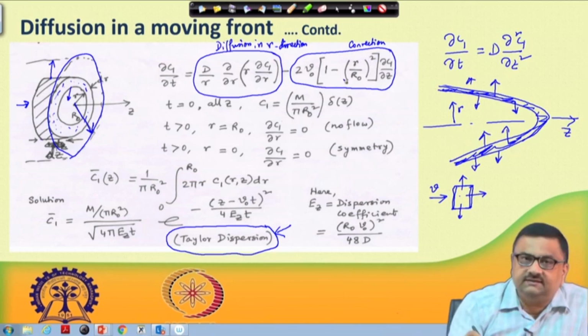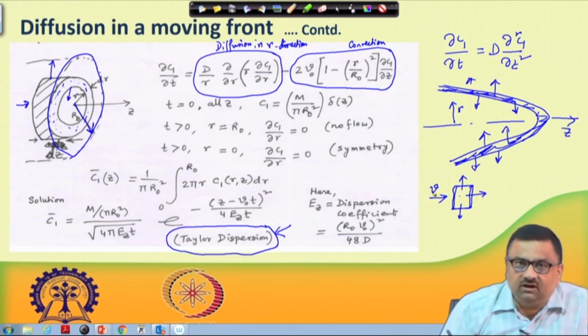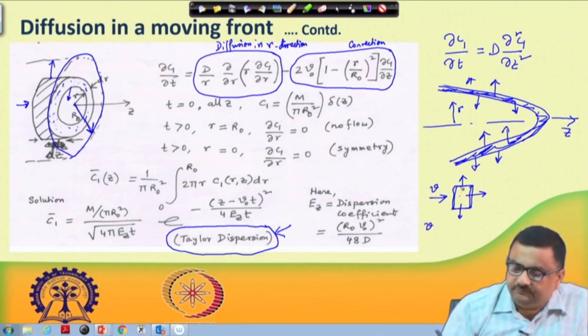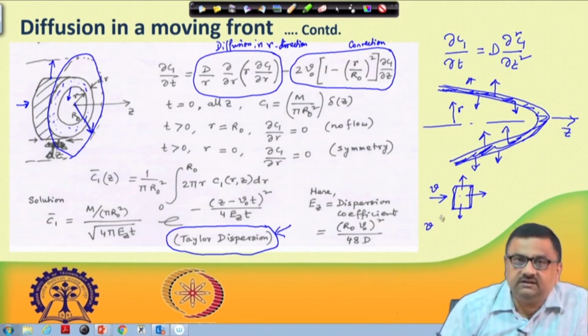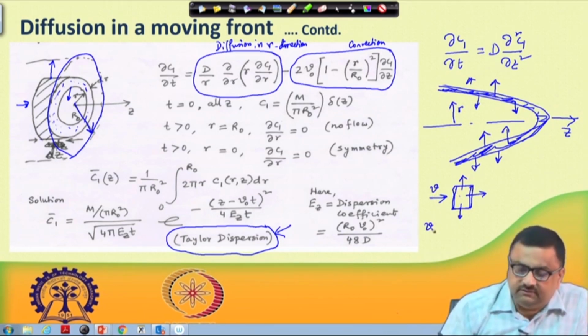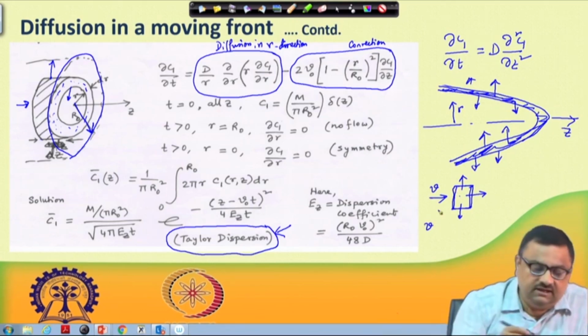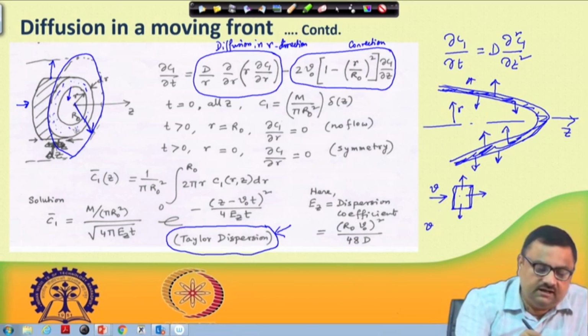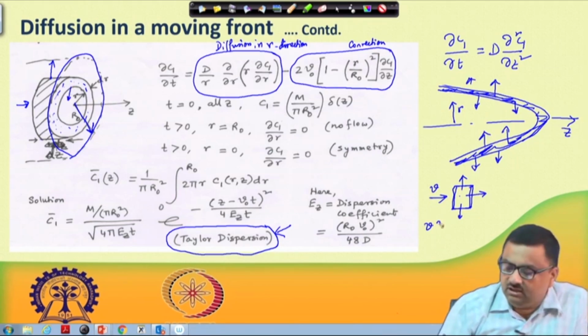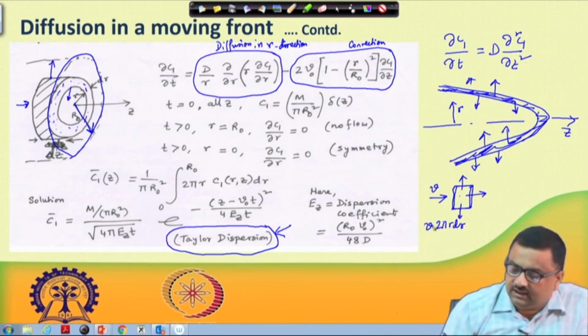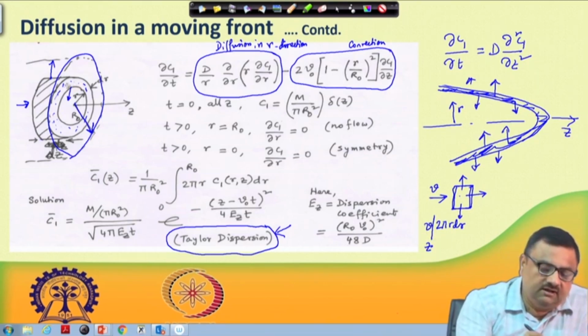So, that is exactly this term, because v is a velocity term, in meter per second. If we write v into the cross sectional area of the differential element, what is the cross sectional area anyway? We can very well calculate. The cross sectional area of this washer shaped element is 2 pi r dr. So, 2 pi r dr, v at a particular z. This gives me, v is the velocity in meter per second, and 2 pi r dr is the cross sectional area of this annulus.